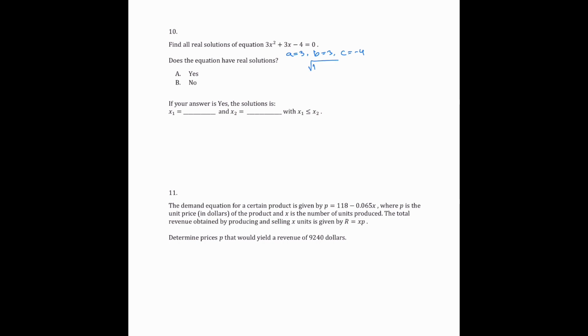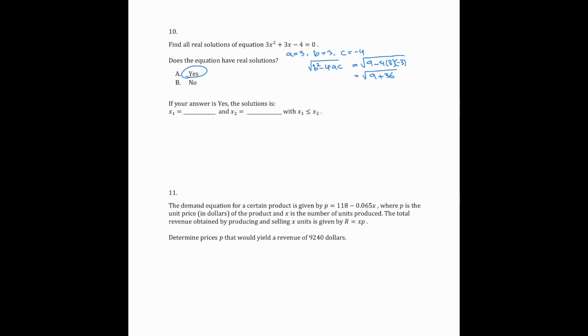So the discriminant, b squared minus 4ac, is equal to b squared, which is 9, minus 4 times a times c. I can tell that the answer is going to be positive. 4 times 9, negative times negative is positive. 4 times 9, 36. So yes, the answer is going to be positive.